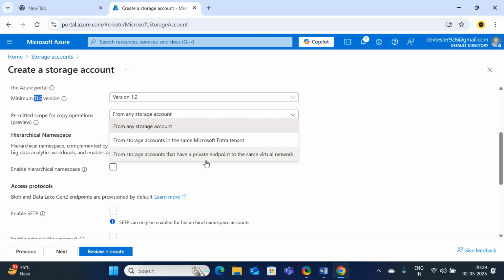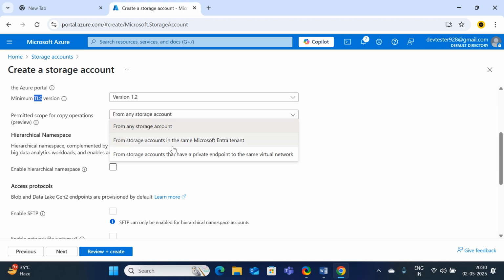This means I am going to copy data from a storage account that has a private endpoint in the same virtual network where my current storage account is. Both accounts, my account and the data account, should be in the same virtual network with the private endpoint. Otherwise, it is not going to allow you.